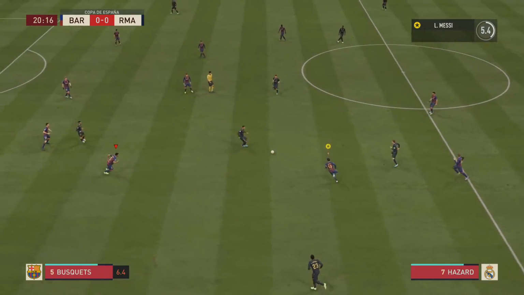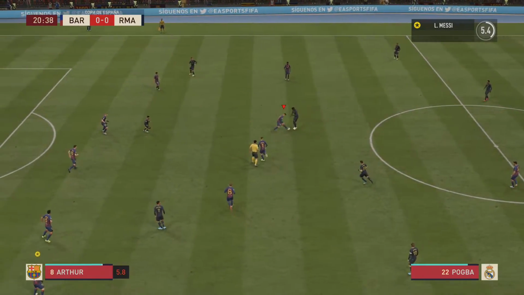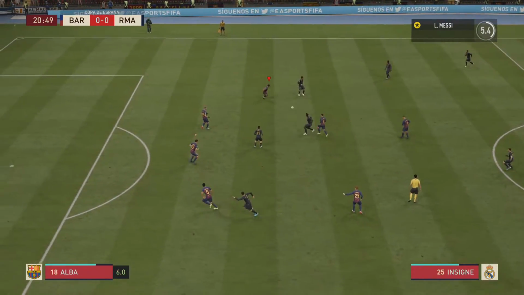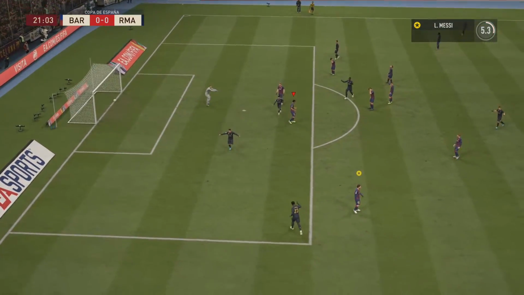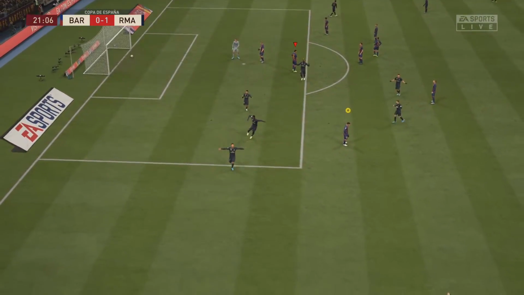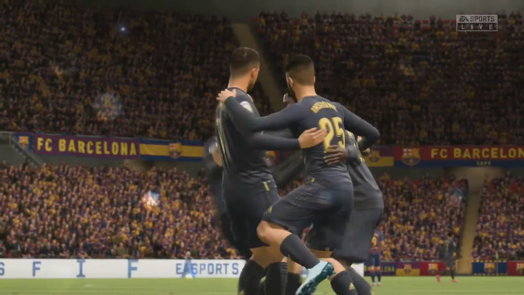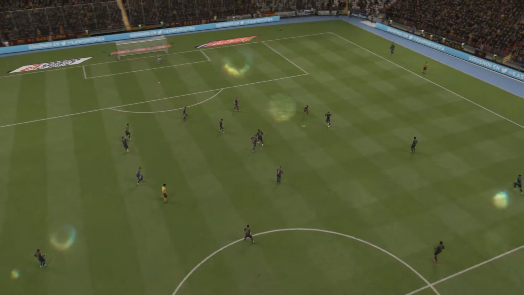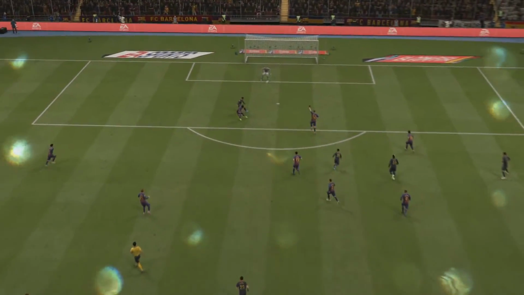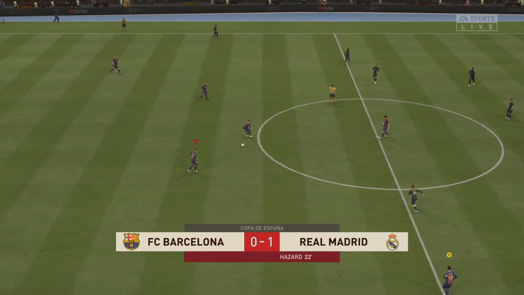Rafael Varane. Miralem Pjanic. Pogba. Bale. Insigne trying to steer it through. No! Brilliant goal! No! How? The quick step and the quick pass and one shot. He looked the goalkeeper in the eyes and said, right, I've got the win here, and he's got the goal to show that. I love that kind of finish when you don't have to blast it, as long as the placement is right. It's Real Madrid in front.